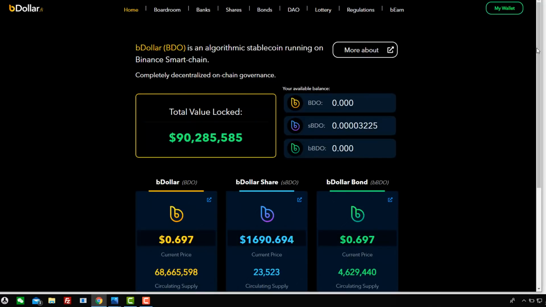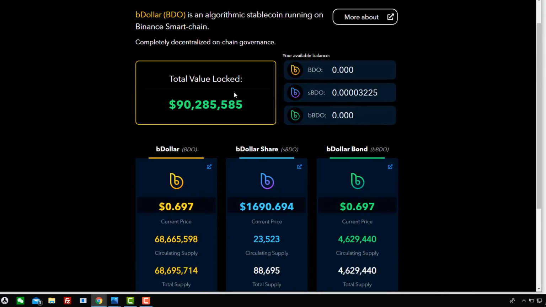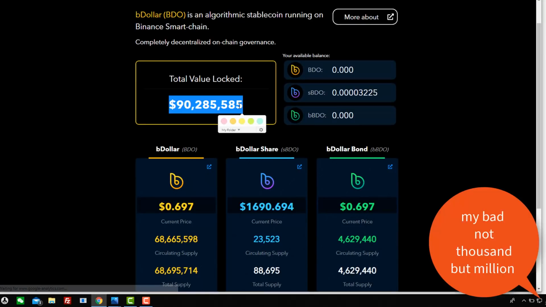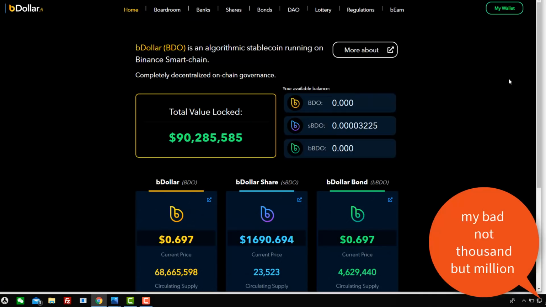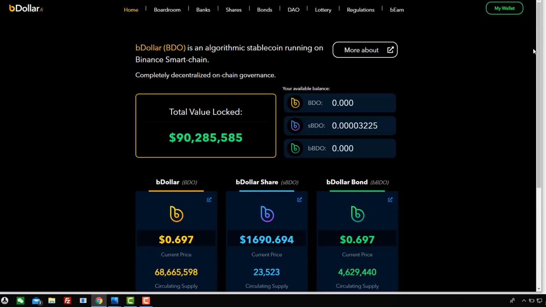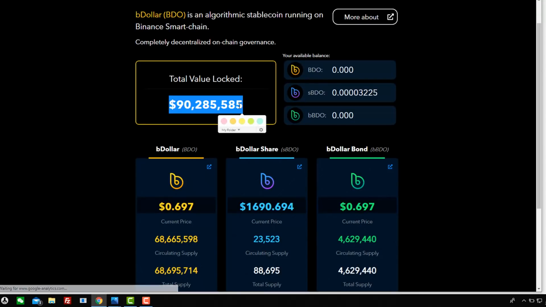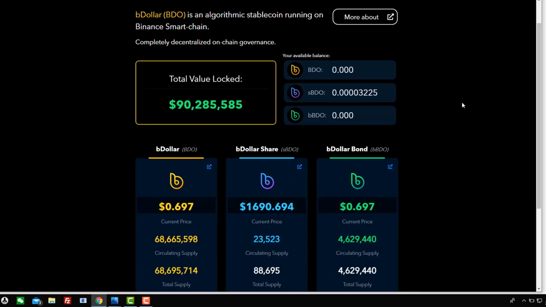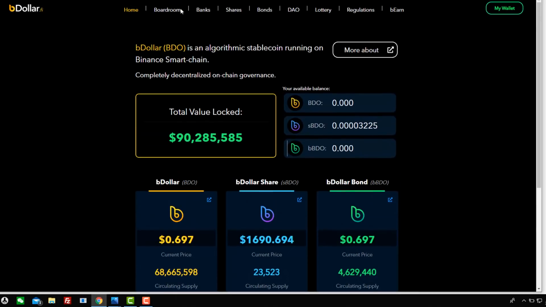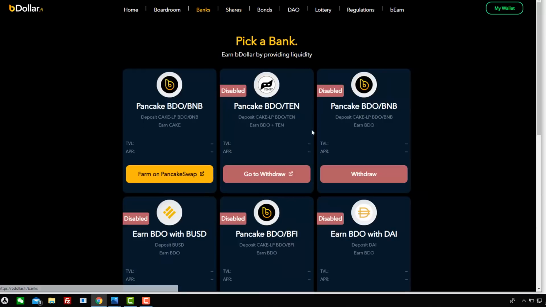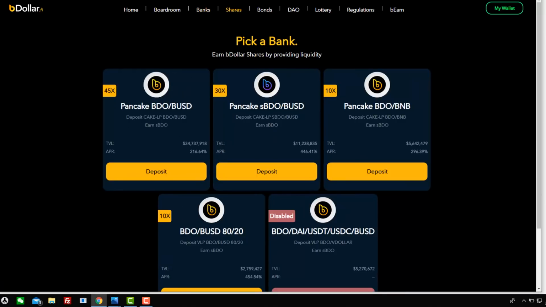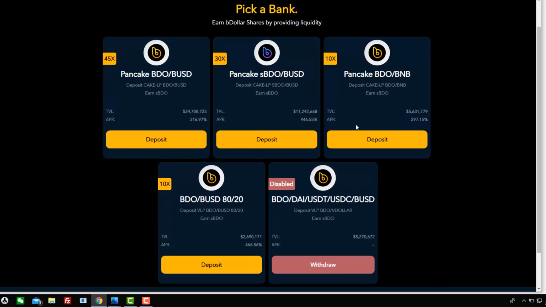Okay, so let's move over to BDOLLAR. What happened to BDOLLAR is I believe that the total value locked has dropped. It was like 300,000 about a week ago. Now it's just 90,000. And I think the reason why it's dropped so much is because of BTC. BTC has dropped. People are in these liquidity pairs, we go to shares, and they're open to risk. Some of them might be a stable coin, some of them might not, and they're suffering impermanent loss. So they're getting out and liquidating, and it's making the price drop.